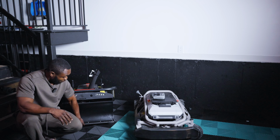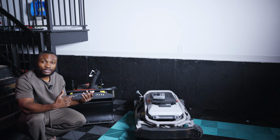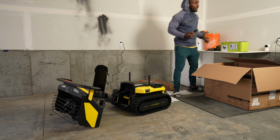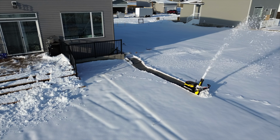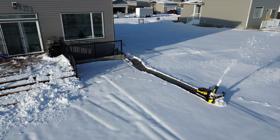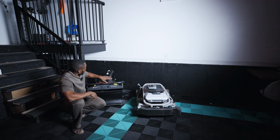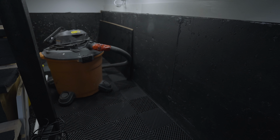I have installed the snow plow blade for the first few months when the snow is going to be wet. But as we start to progress into the season, I'm going to install the snow blower units that are going to help with heavier and thicker snow. If you'd like to see more about the Yabo, I'm going to be posting a lot of content about it over the winter months, as this is going to be my first season using this unit extensively. Both units get stored right under there. This is where I keep all my other maintenance units like my vacuum units and other cleaning supplies as well.